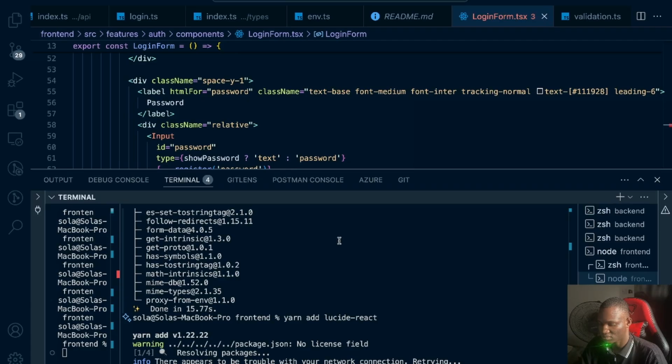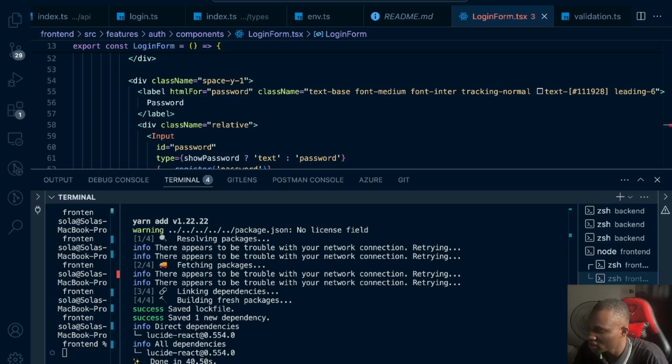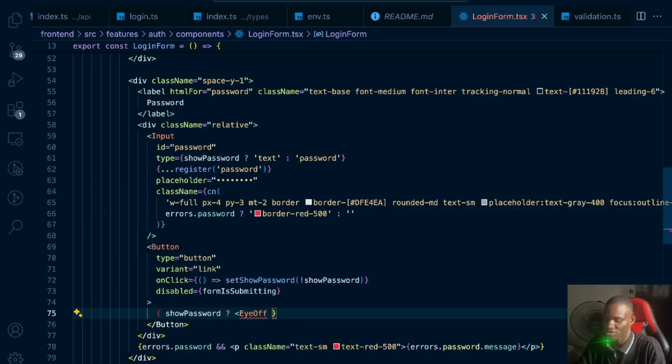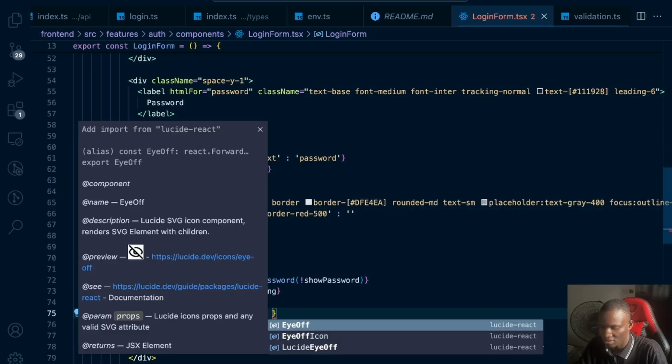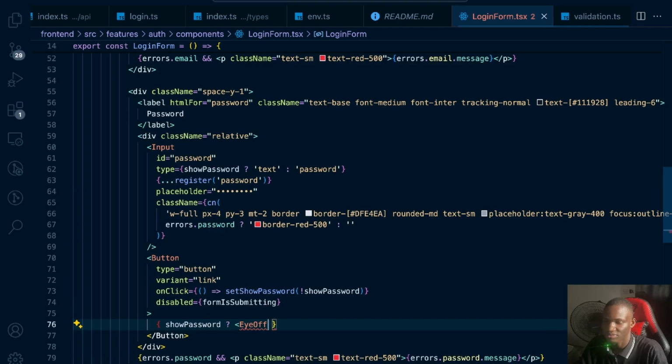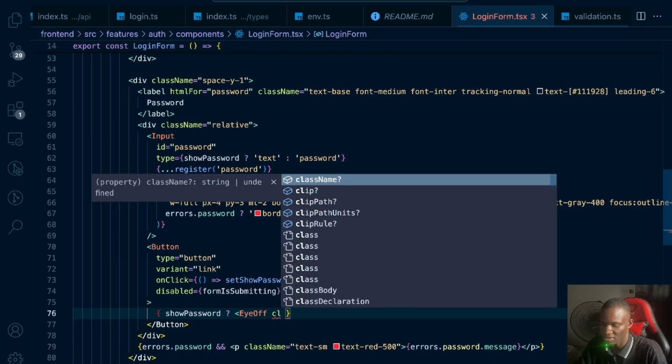Okay, so we're done installing that. Let's go ahead and use that icon. So I'll import from that package, and we can give this a class.